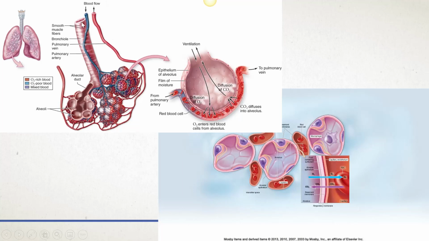So this is a picture of the alveolar duct that leads down to the alveolus. And here you can see the blood vessels right up against the wall of the alveolus. The alveolus is one layer thick, and so is the blood vessel. And oxygen is going to diffuse into the blood, while carbon dioxide diffuses out of the blood. And there's different viewpoints for you to take a look at how that happens.